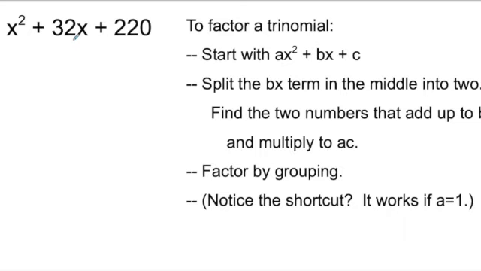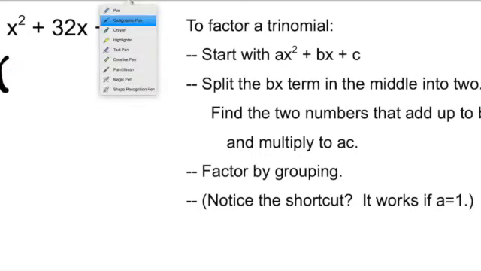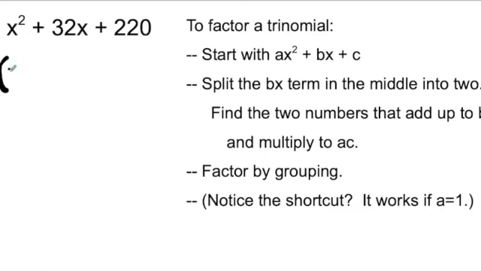I don't know if you've noticed, but every time we do this, the 2 numbers we split this into wind up just being the numbers in parentheses at the end. So if you know those 2 numbers, you've got your answer. Oops, that's the calligraphy pen. That's not the regular pen. So when it's 10 and 22, all we have to say is x plus 10 and x plus 22, and that actually is our final answer.